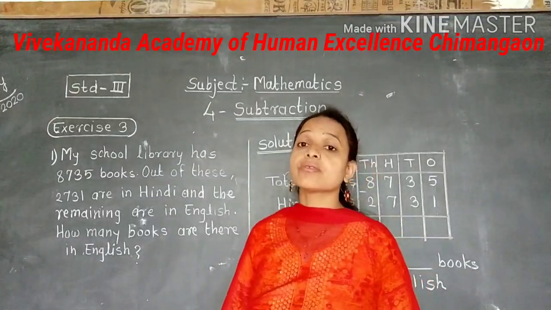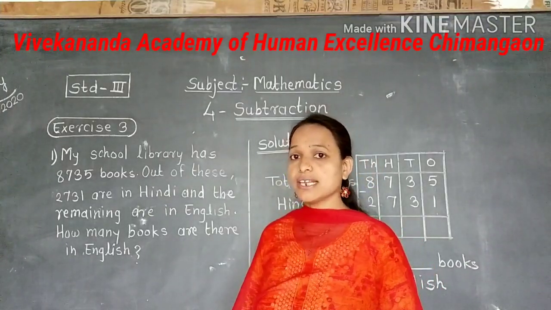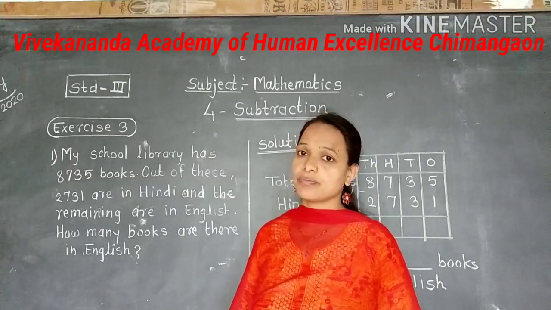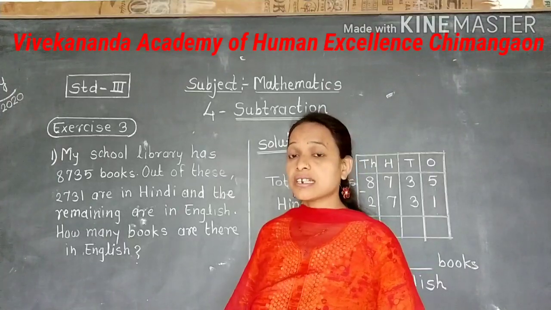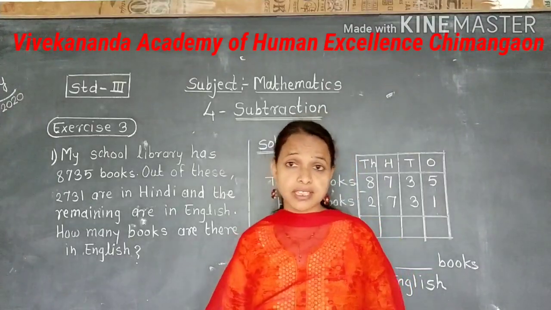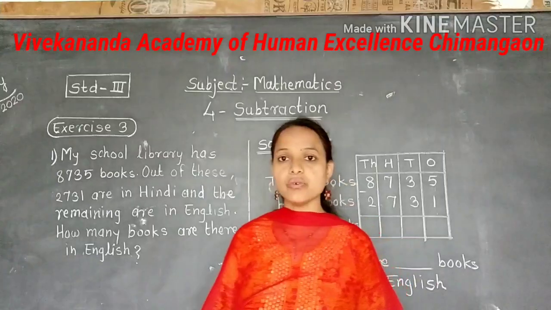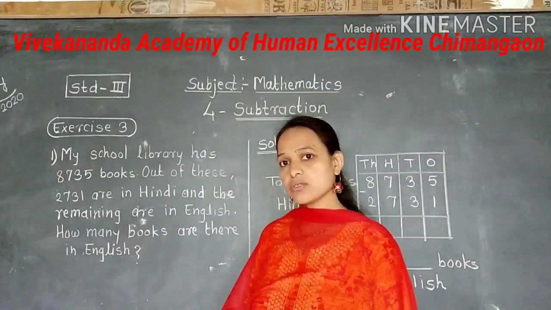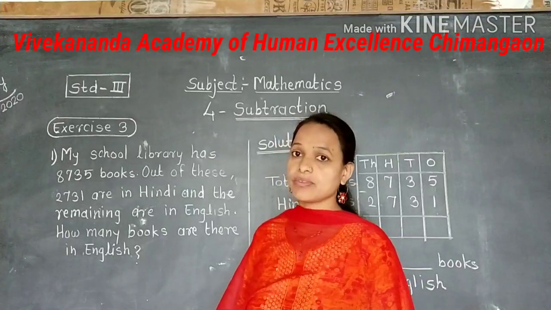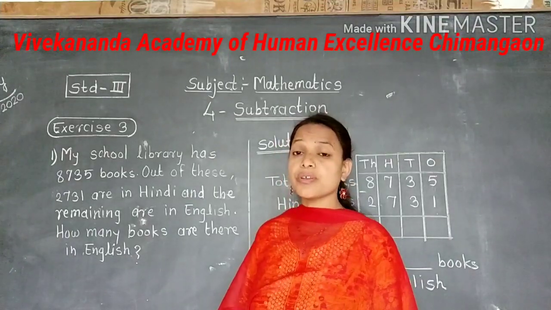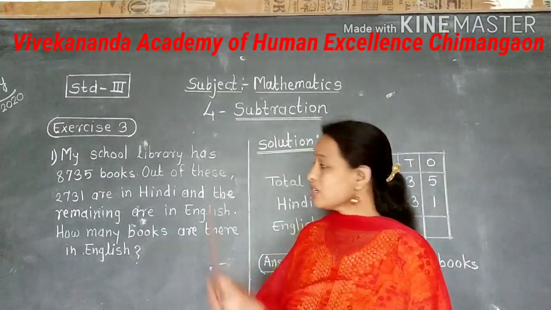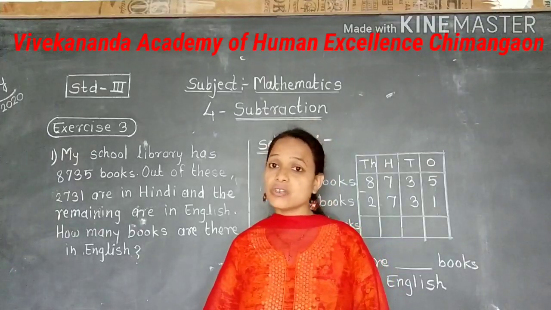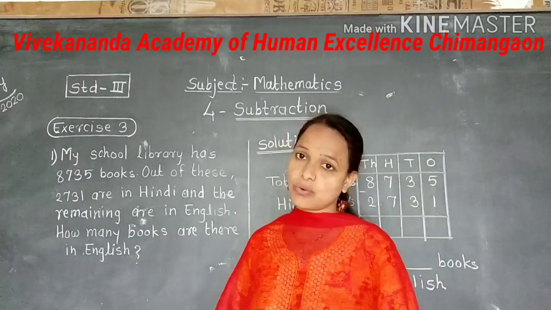Whenever you are going to solve any word problem, you have to read it carefully. Means you first understand what is given in that word problem and what you have to find. Once you understand, then you can solve that word problem easily. And you also have to know which operation we have to use here. So this example is based on subtraction. So definitely you will use the subtraction operation.